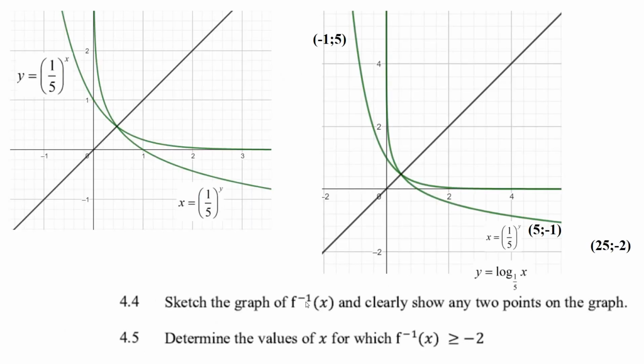Okay, let's try this now. This was the part that was a little bit tricky for some people here. It says sketch the graph of f to the minus 1 of x. Well, you know, it's almost easier to think about it like this. You know that 0 and 1 worked in the other graph when we sketched it. That means 1 and 0 must work right here.